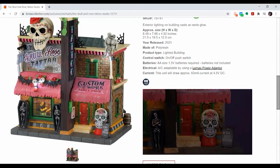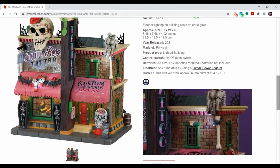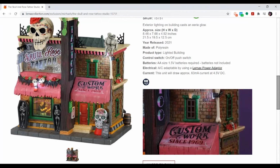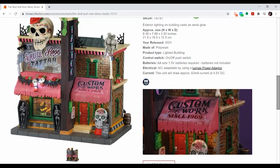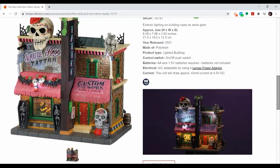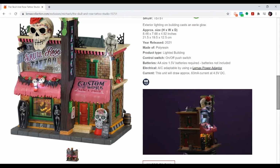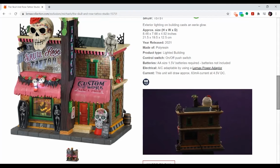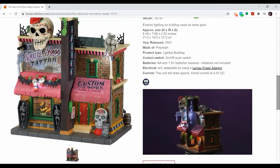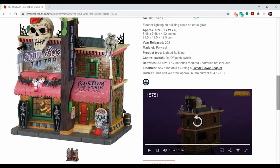I'm kind of with Ryan on this one. I typically don't do the town theme, so I'm probably not going to be picking this one up, but I think this looks gorgeous from a paint and finish standpoint. I really dig that interior scene with the people looking for the tattoo designs. Interestingly, on this building, there's white lighting on this piece. That's unique for Spooky Town. Typically, it's green, purple, orange, sometimes red. But no, it's pure white lighting. So I think that's going to look really interesting when it's all lit up in the dark, and it looks really cool from just the video alone. I dig it. It looks simple, but it looks well done.